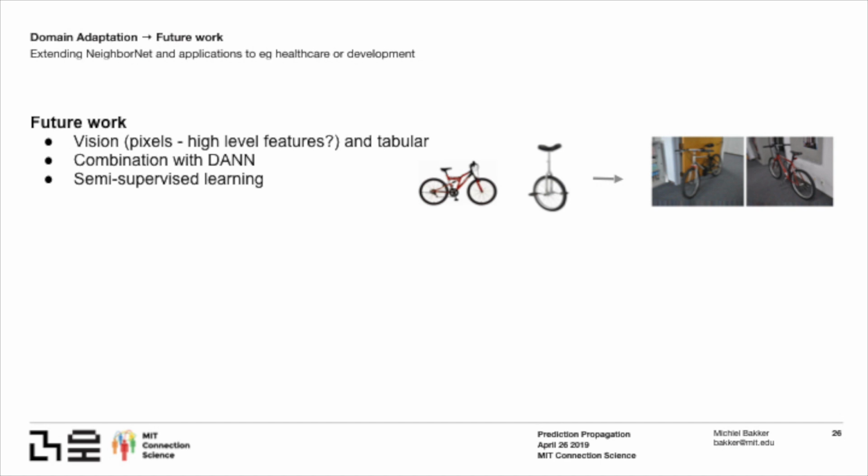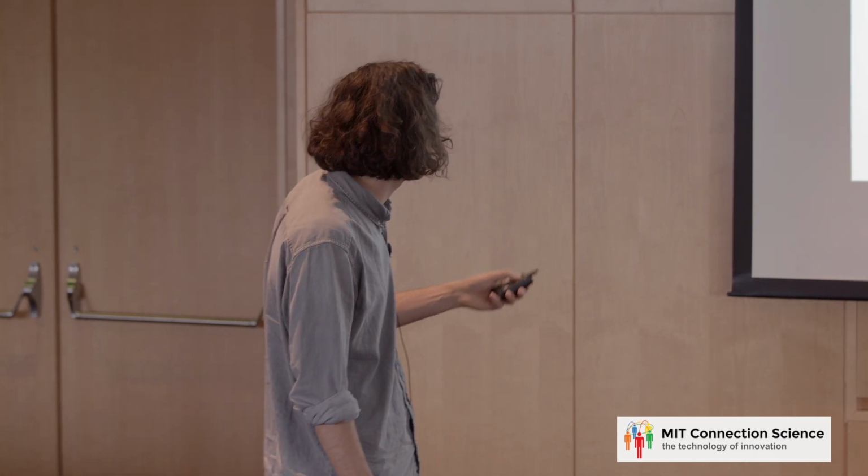So we believe that if we put it in combination, we can make a network that is even better than both networks independently. And then the last thing is semi-supervised learning, which sounds very technical, but is hugely important because that's the setting where you have massive data sets, but you only have the labels for a few of those data points. How can you then propagate that knowledge throughout the data set?